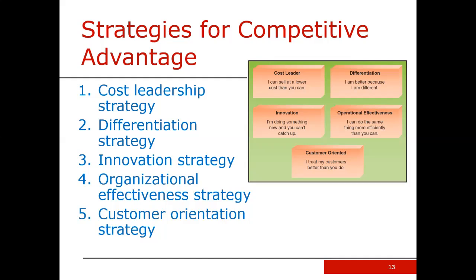Most companies have elements of more than one category. For example, Walmart has clearly taken a cost leadership strategy to allow them to offer products much lower priced than most of their competition. They also demonstrate organizational effectiveness by how they handle their employees and their suppliers. While you may not like how they execute the strategy, you may also like the low prices that result from them. The book does a pretty adequate job of defining these terms, so I'm not going to go into them in detail here.